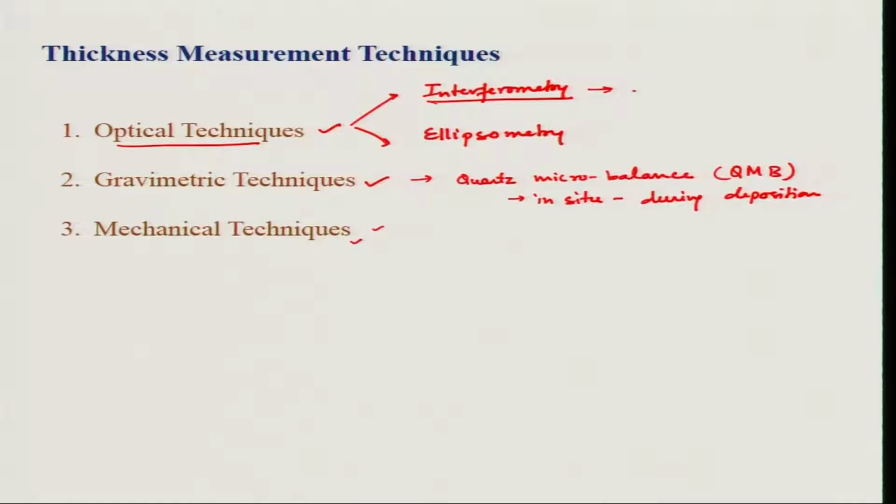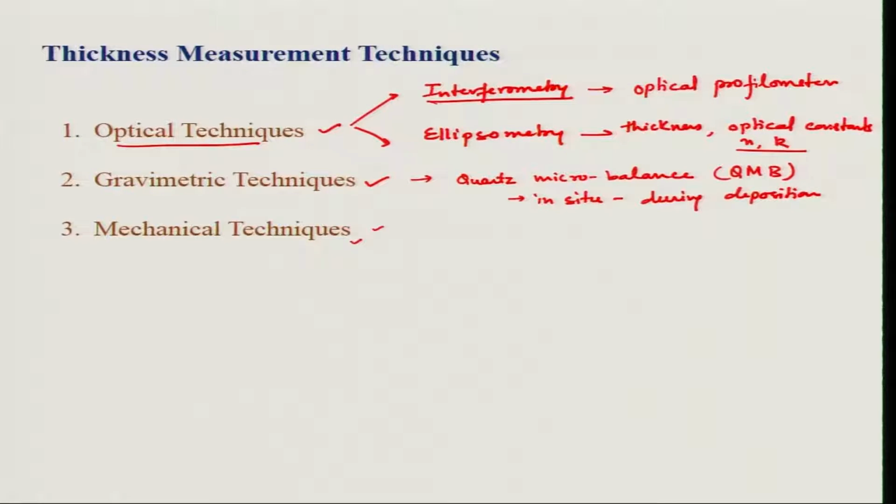Interferometry techniques are usually called optical profilometer. Okay. Ellipsometric techniques are usually used when you need not only thickness but also optical constants such as N and K. If you need to measure these properties as well, you can use ellipsometric techniques, and these are mainly used for dielectric films, where you need to know the dielectric constants which are related to these optical constants.